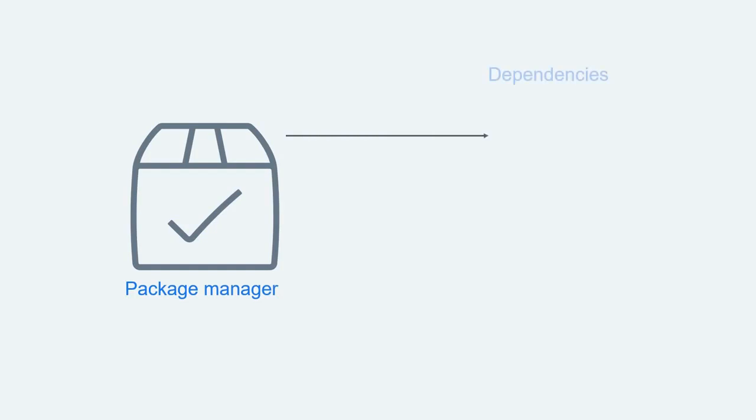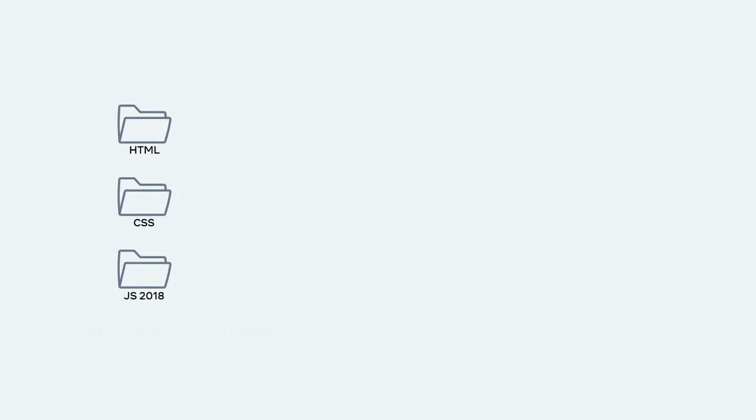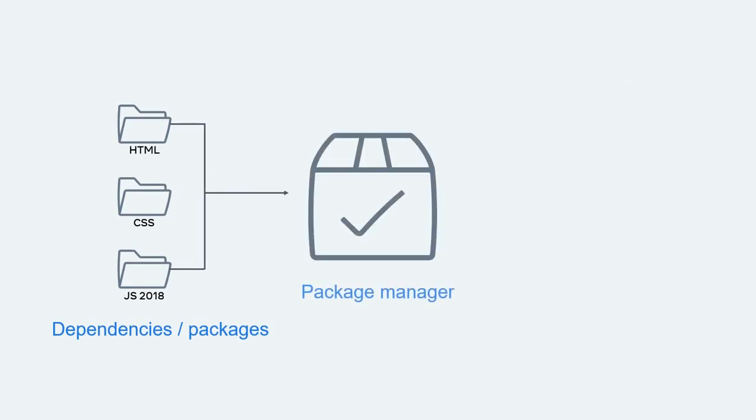This is where package managers come in. A package manager is a tool that automatically downloads and installs dependencies. We also refer to dependencies as packages. A package manager also provides the capability to publish your own packages. But let's not worry about that right now. For each dependency, you can specify a version of that dependency, and the package manager will download it for you. If there is a dependency tree, the package manager takes care of that for you. It will automatically download all of the dependency tree so that you can use APIs without dependency issues.